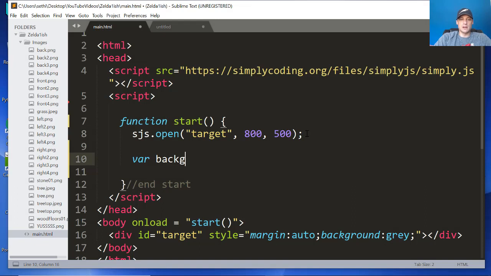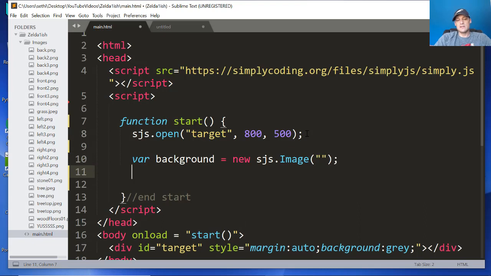So first we need a background. Okay, so let's make a background. Now the background isn't going to be an actual image. We just need the background object because we're going to put tiles and control every individual tile piece. Then we're going to set the size of the background, and I am not randomly setting the size. Now what we're doing is we have a 1000 by 800 background, and we're going to make tiles 40 by 40.